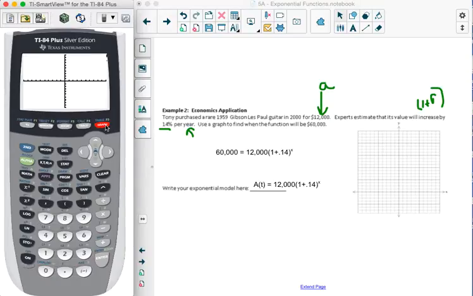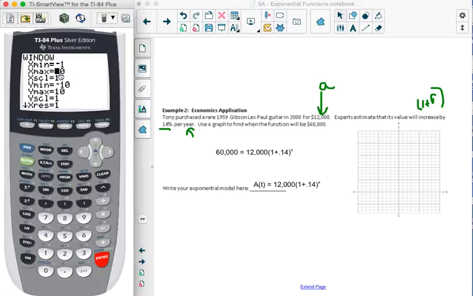Now, if we graph it in our standard window, we will probably see nothing. And that's because we have to kind of do a little thought around this, right? This guy's y-intercept, we just said that the initial amount was 12,000. Here I'm looking at a screen from -10 to 10, -10 to 10. I can't see 12,000 on there. So I do need to change my window, right? So x represents time. No way I need to see that much negative time. Maybe I want to see -1, I'm sorry.